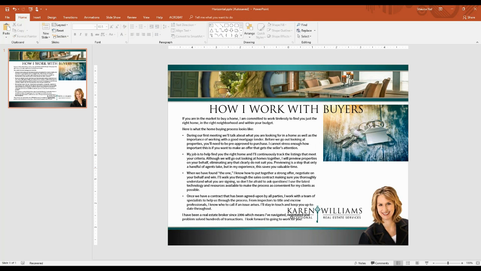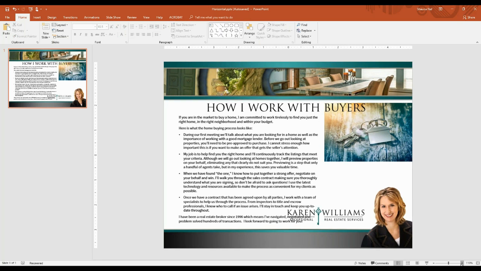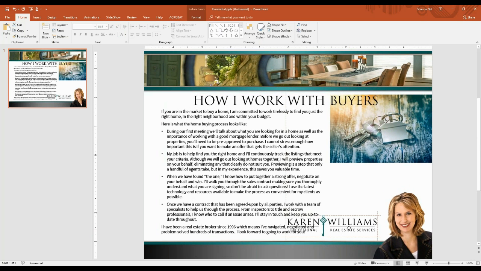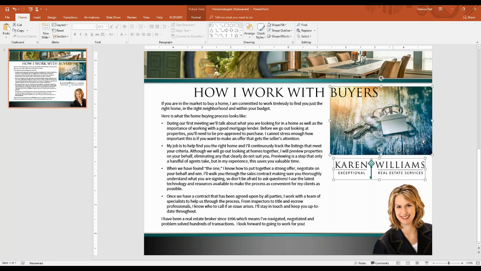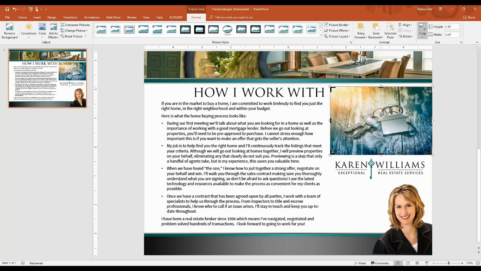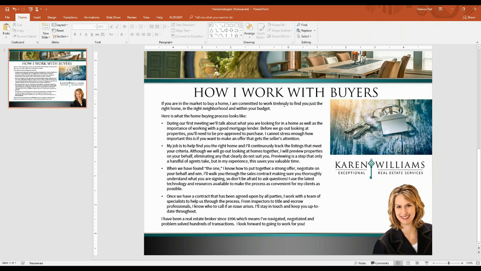The sizing works a little bit differently between the two, but that might be a little bit too small to view on the screen. So we might have to play with that a little bit. In this case, I would move this up a little bit. Actually, maybe move it back, or maybe crop that down a little bit. So you just got to play with it a little bit. But both PowerPoint and Publisher do a good job of helping you guide and line things up, so you can see how these lines appear as I'm cropping. I'm just going to move that down just a smidge.